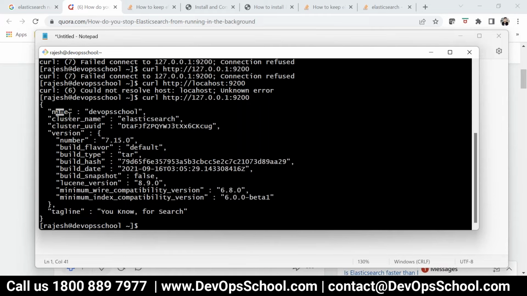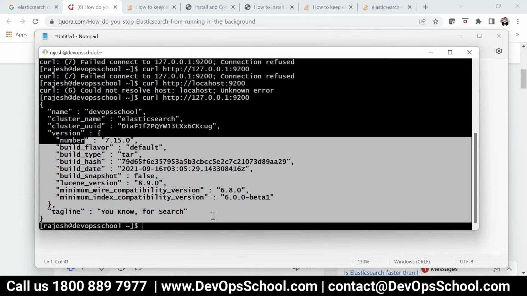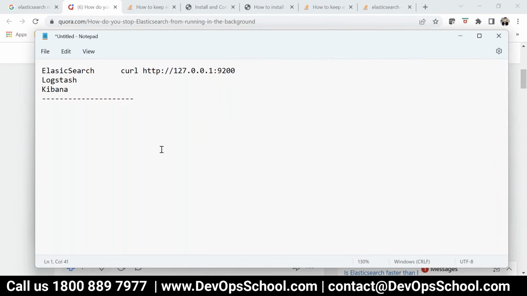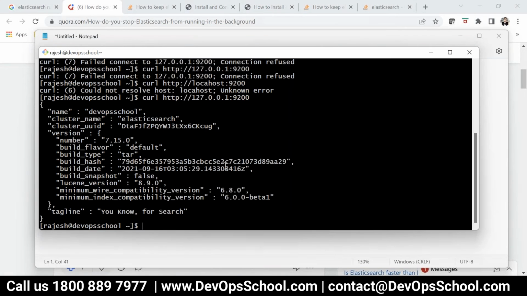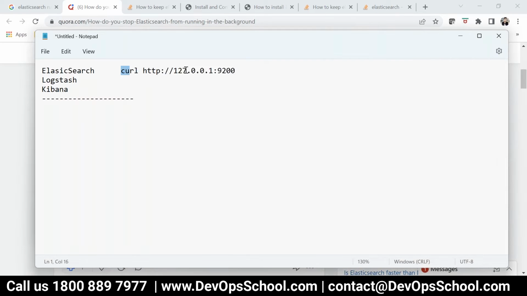Here the cluster is running, the name of the cluster is elasticsearch, the name of the node, the UUID and some other information. So that is how to download, install and run Elasticsearch. Are you okay, all of you? Yes. Okay, so now this is Elasticsearch.